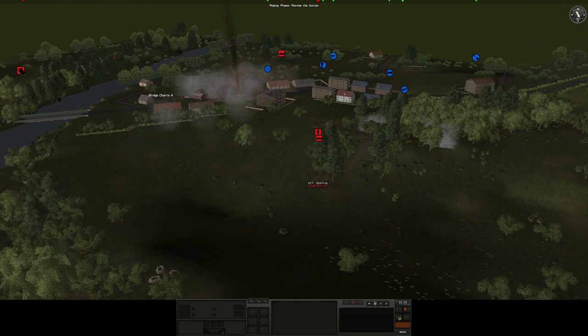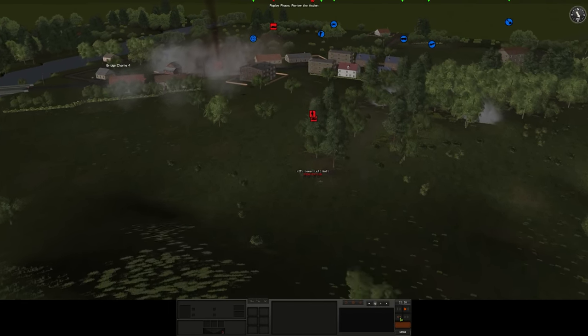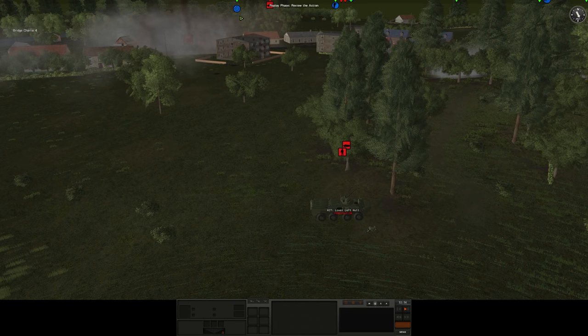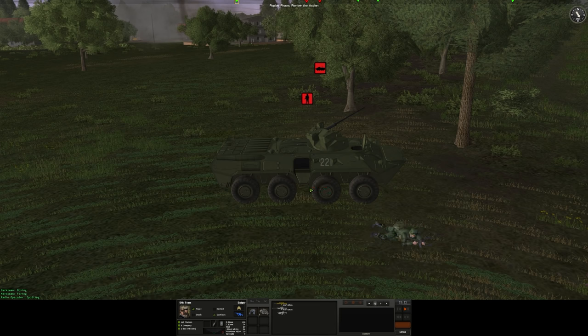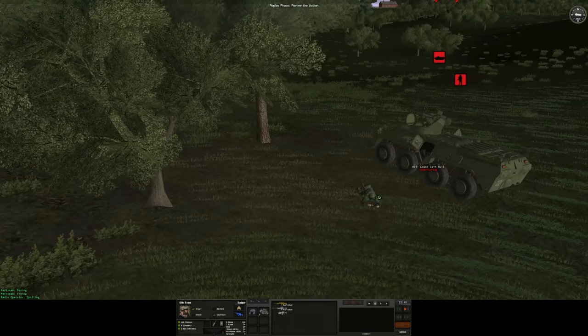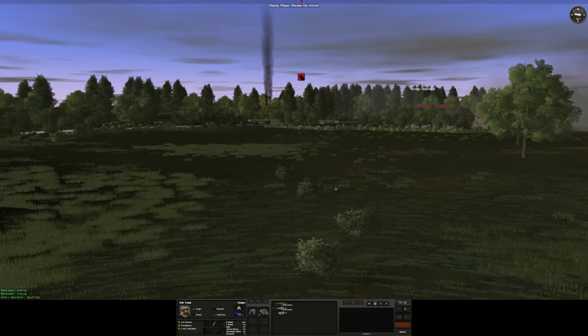This thing just got hit by something. What was it got hit by? Ooh, the 50 cal. The 50 cal sniper is actually hitting this vehicle in the rear, causing hits and penetrations. Oh, they don't like that. Hey, you guys better hide.